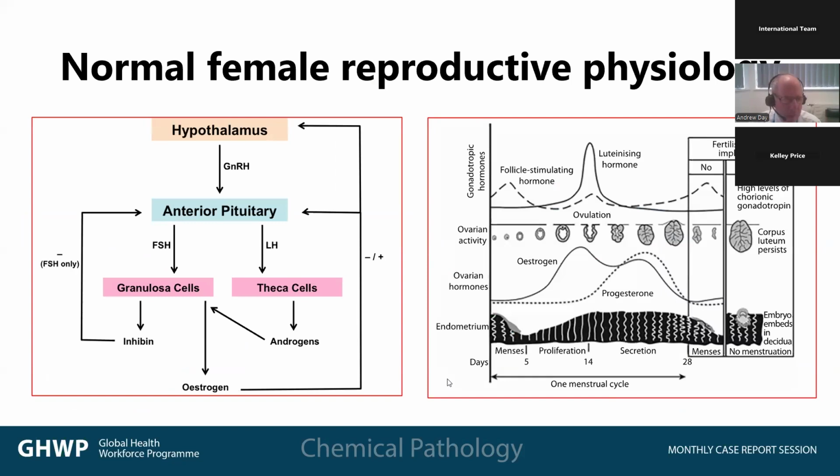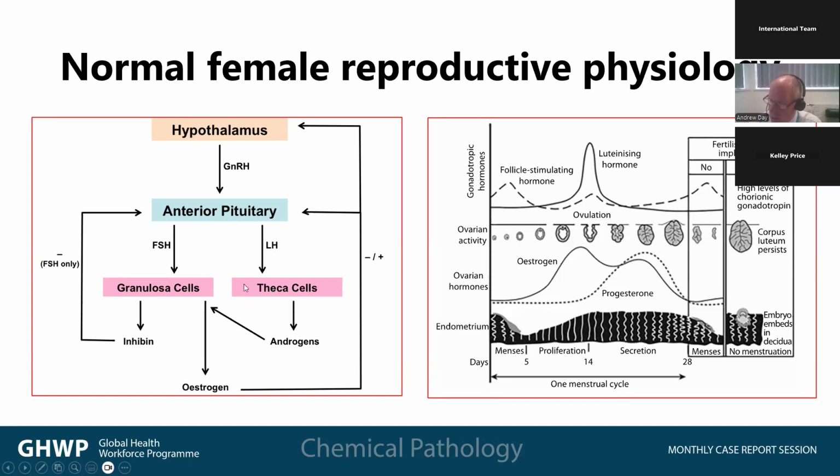I think it's probably a good idea if we just remind ourselves about the underlying physiology before we get going, although we won't focus too heavily on this. So you'll remember the hypothalamic pituitary gonadal axis in females, hypothalamus producing GnRH in a pulsatile fashion that stimulates the anterior pituitary to produce FSH and LH. Those are dual trophic factors in play here, FSH and LH.